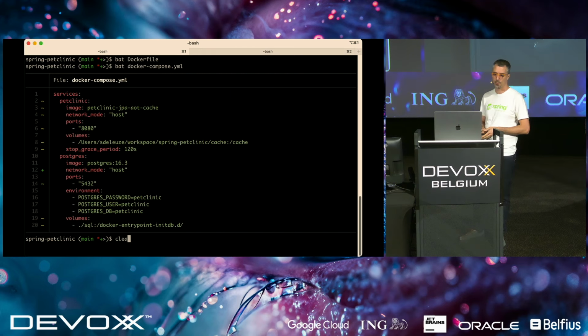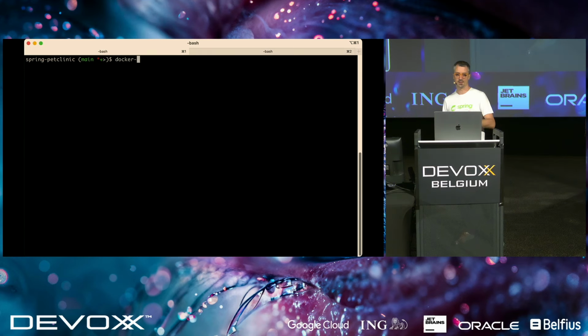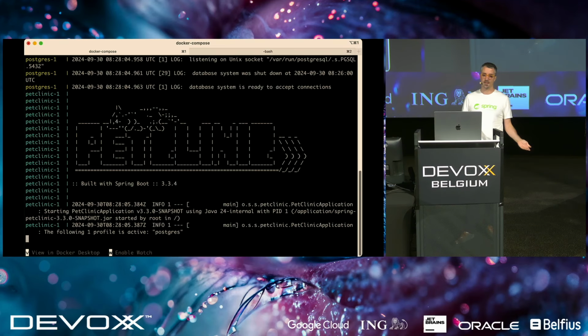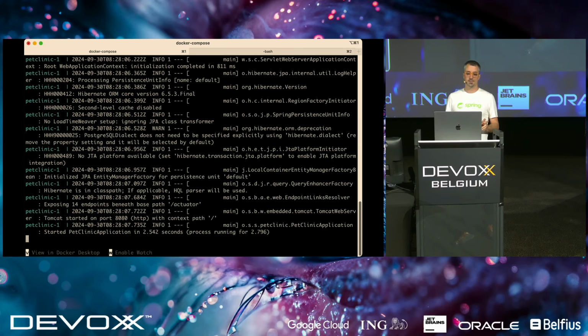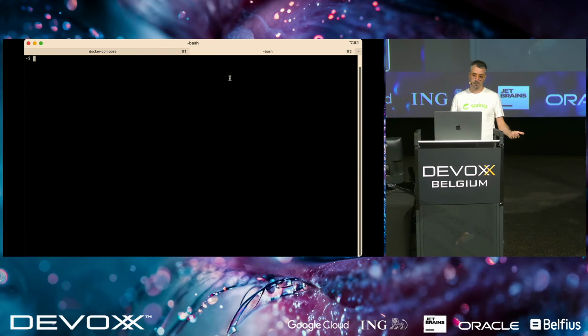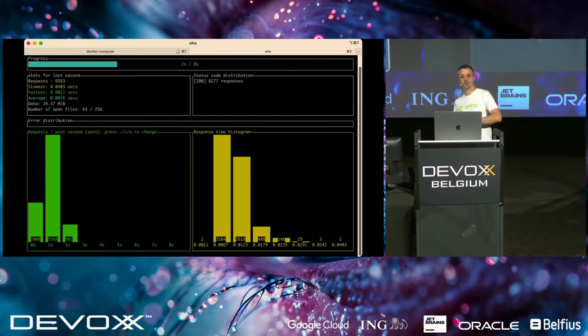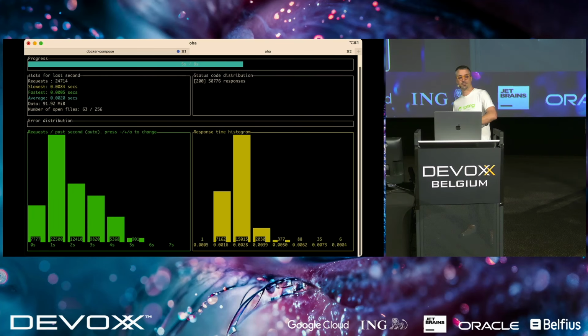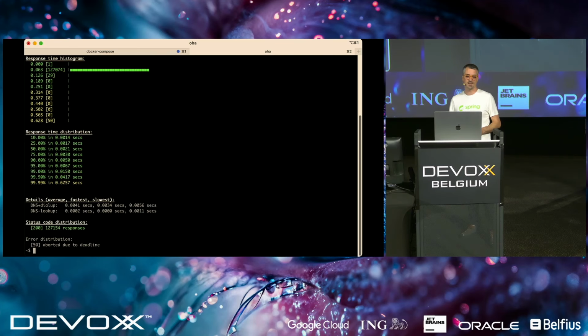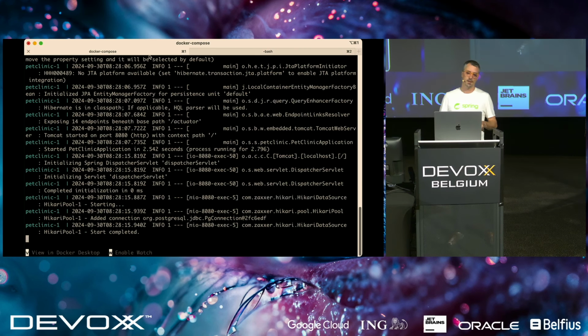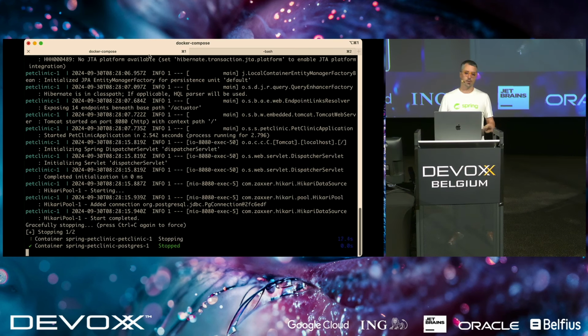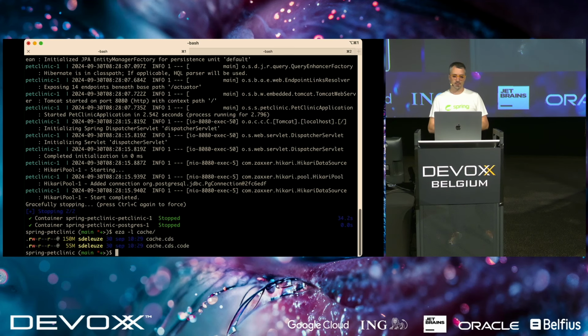We have Docker Compose where we define the volume where we will store the AOT cache. And then we start our application. So it's a regular cold start because the AOT cache files are not yet existing, okay? And we are going to simulate a production workload with a benchmarking tool called oha. You will see that our cold start is going to slowly increase the performance as time passes, but we start pretty low, okay? But we have applied some production-like workloads, and so when we stop the application, the cache will store the warmness, and we are going to check that the files exist, but I think the warmness is stored in the .aot file.